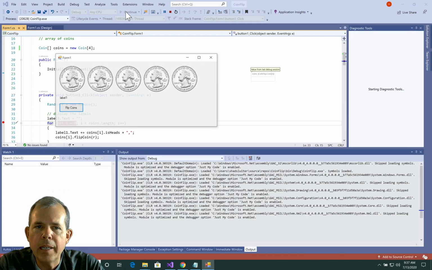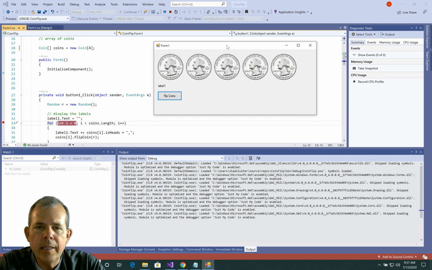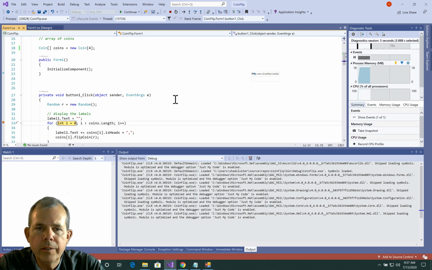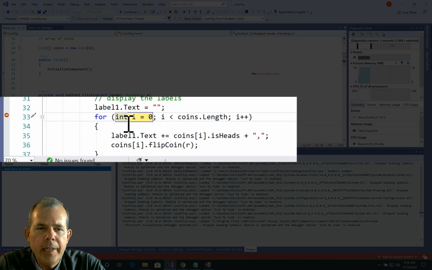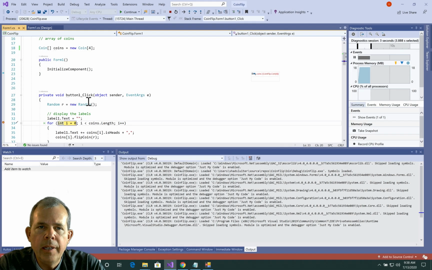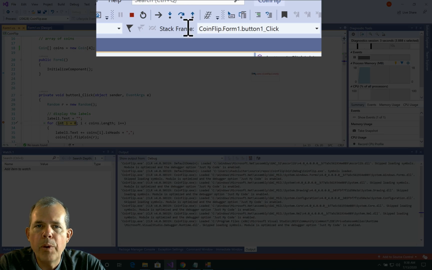So let's start it again and let's go ahead and click this button called start or flip coins. So you can see the program has stopped here, and I have a section that is highlighted in yellow. So we have stopped at line 33, and this expression is about ready to be executed. Now I can continue running this with a button called step over.